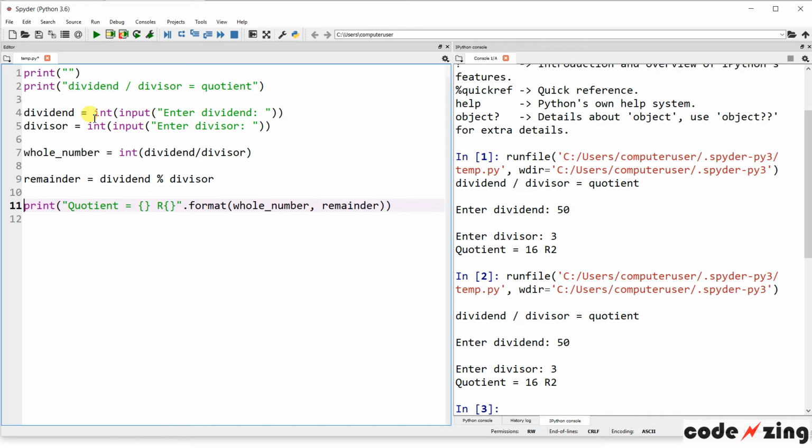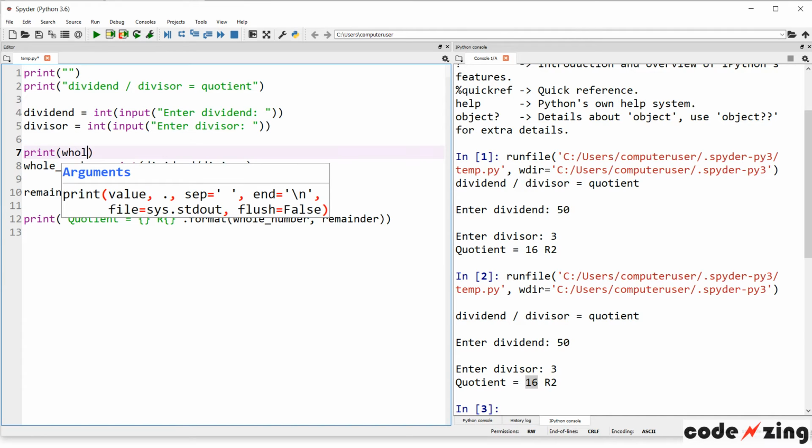So we got the dividend and the divisor from the user, and then this is just calculating the whole number, in this case the 16. So this is just dividend divided by the divisor, but it's turning it into an int. So let's see what this is doing. Whole number as an int.